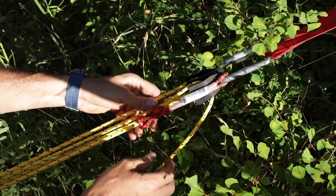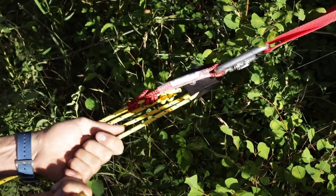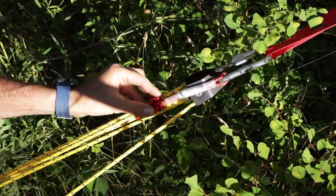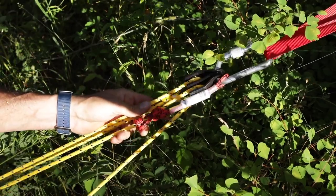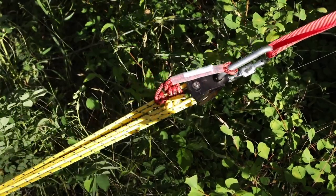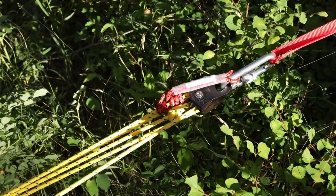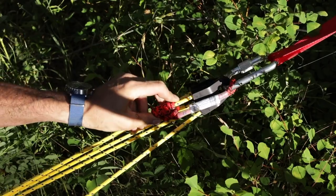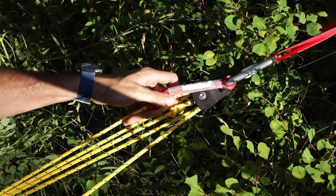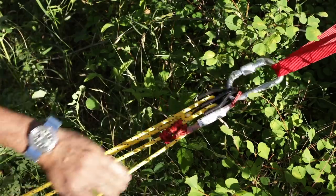Take special note of how the Prussex works here — I think this is the really clever design. If we pull, see how it slides through the Prussex; as soon as we release pressure, it goes back and bites and locks on there. It's a very simple, very old design, but very effective. We can pull, it slides through. We can rest, reposition, and pull again. It never binds. I like that they use different colors — it helps identify things so it's not confusing when you pull it out of the bag and you've got a bunch of ropes, but very simple.